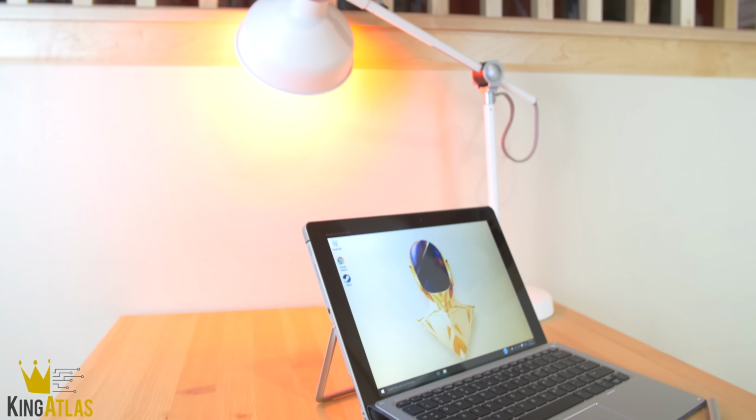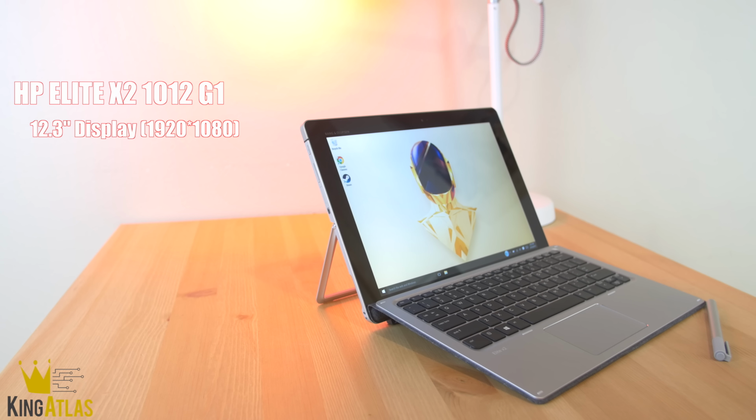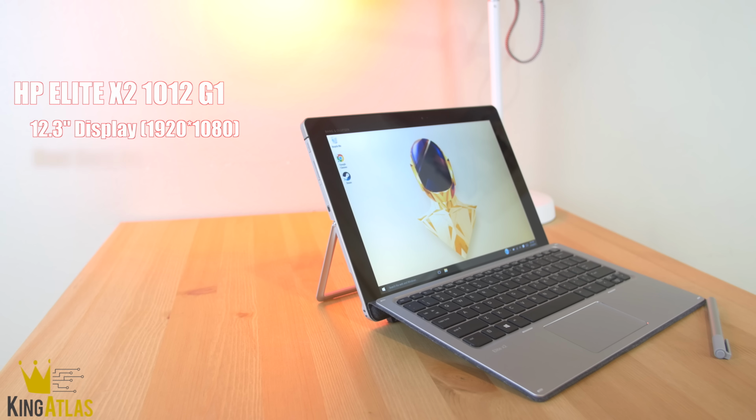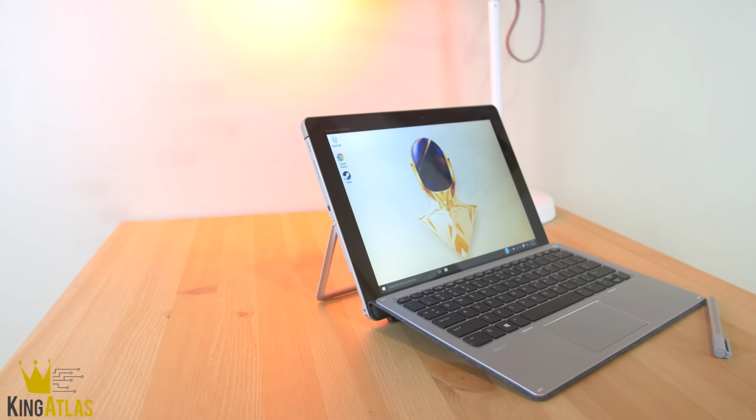So taking a closer look at the specs of this device, it's a 12.3-inch 1920 by 1080 display. It's got a dual-core M5 processor clocked at 1.1 gigahertz, along with 8 gigs of RAM and a 256 gigabyte SSD, and this particular model comes in at $1350 US. And rocking the latest version of Windows 10 Professional, this thing is definitely built for productivity.